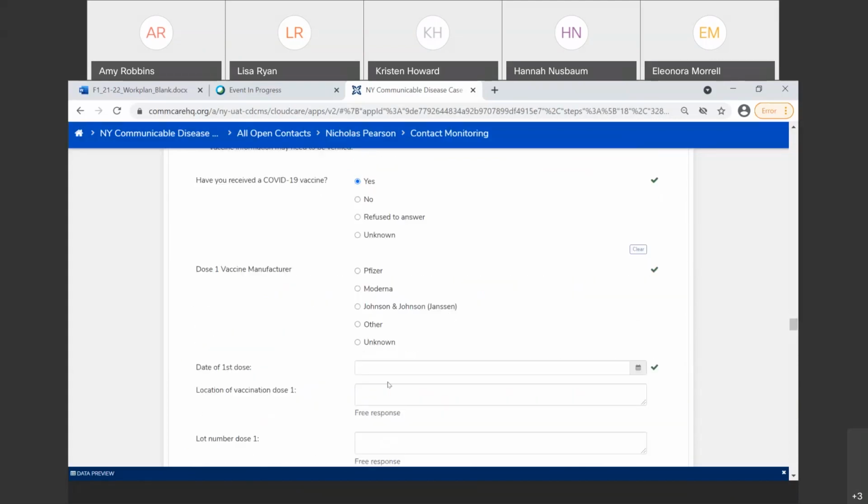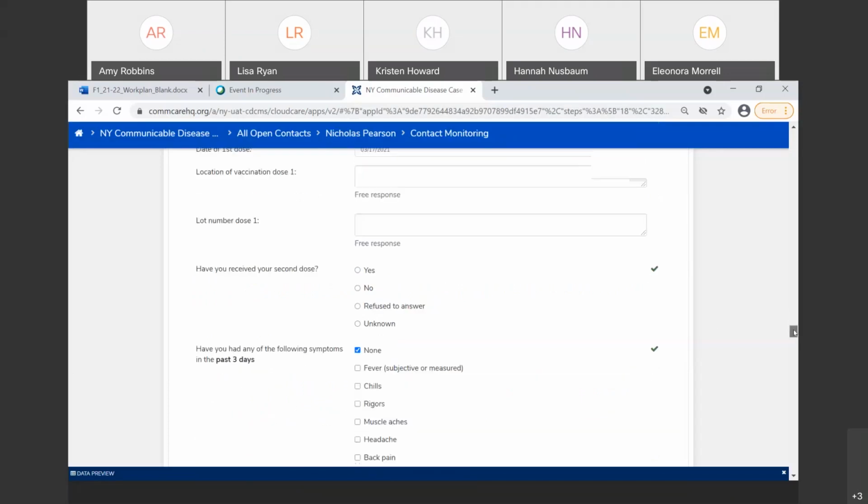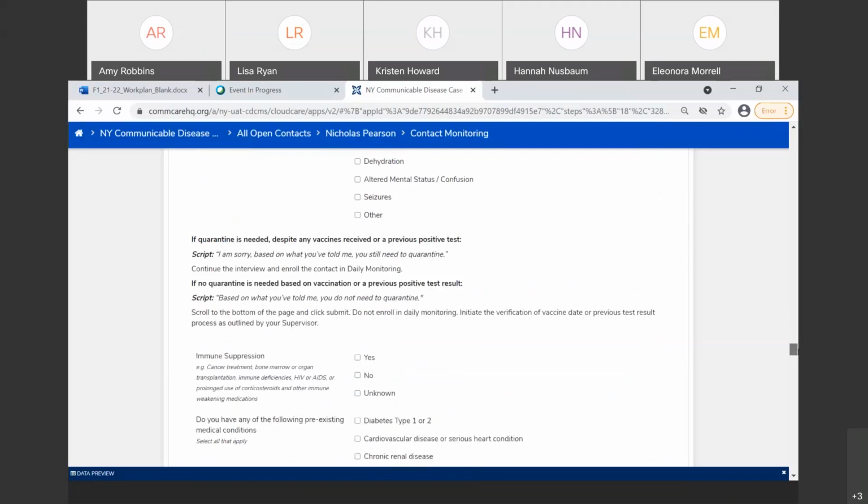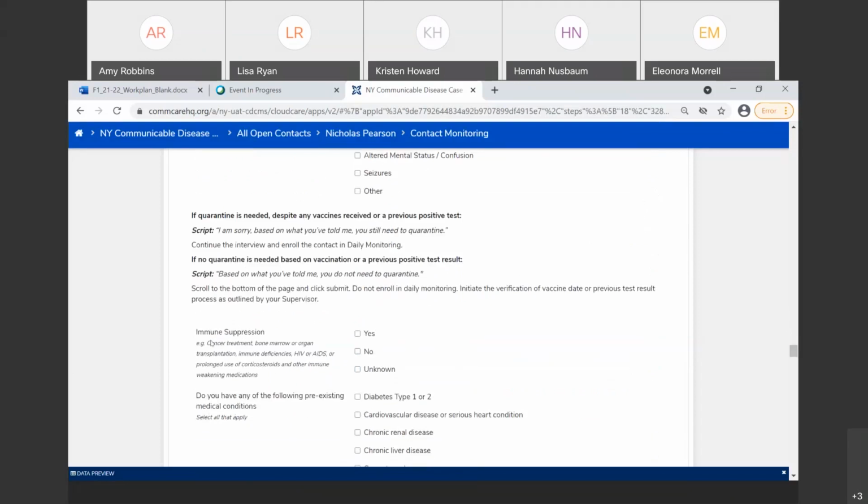So we're just going to put in 1 dose. And if they don't have any symptoms, it's going to come up here and it's not going to have any logic on here at all because the person does not qualify for an exemption. So you won't see any message here, and that's when you know that they need to go through the rest of the interview and continue on with the information that you gather from an interview.